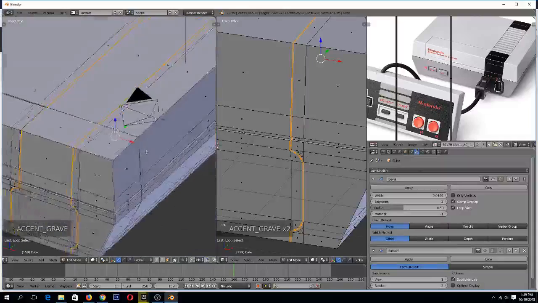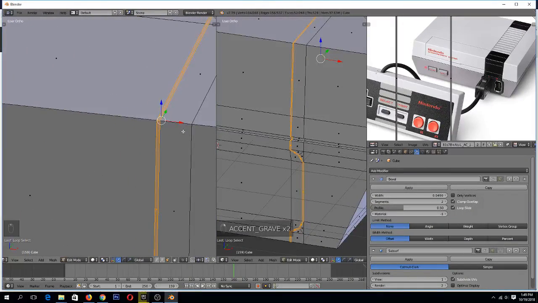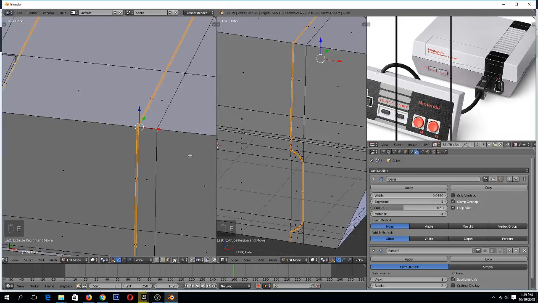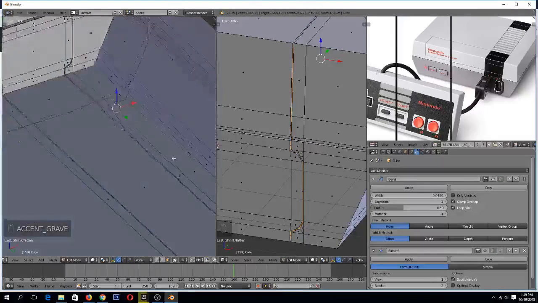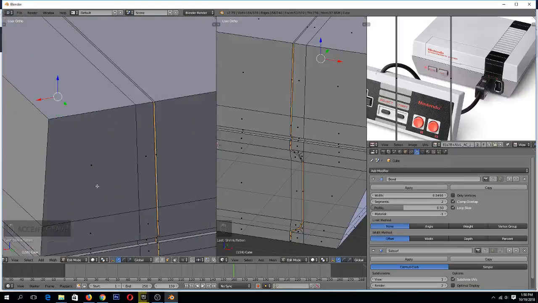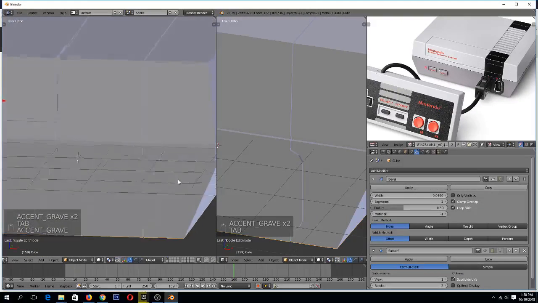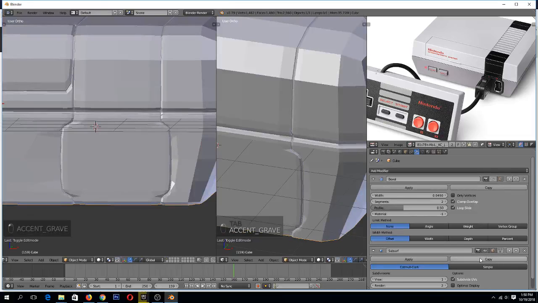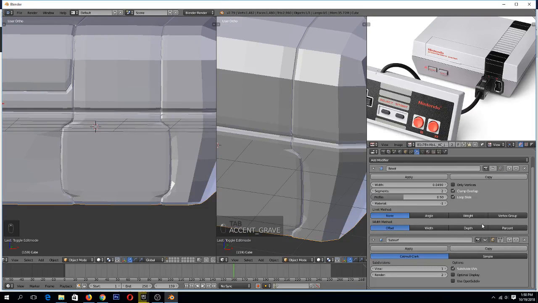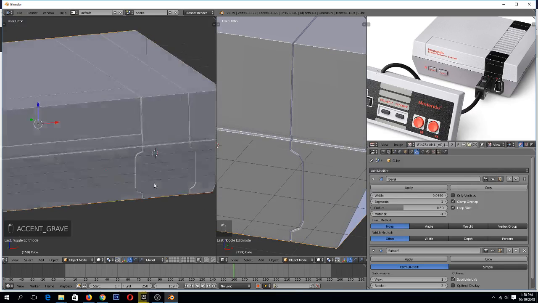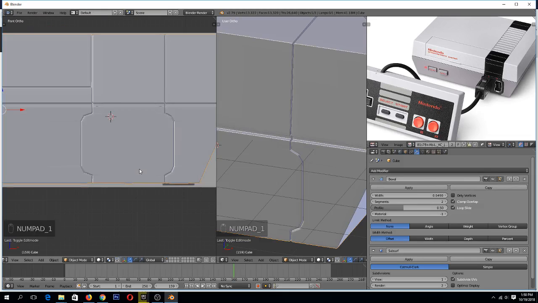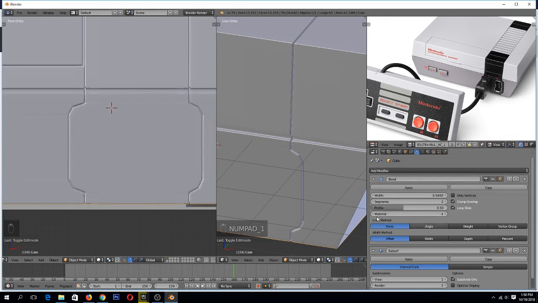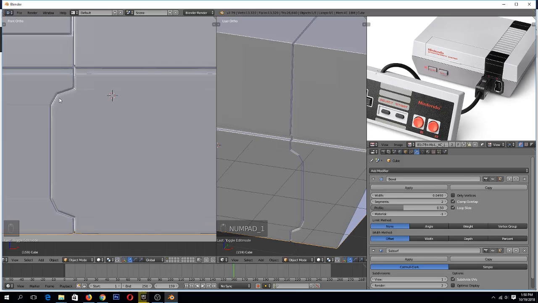I think we can extrude like that, and then use Alt S to push this along the normals. So you can see everything now is inserted like that. So if we turn on subsurf and turn on bevel, we have that. But because of the bevel settings we have, this edge is a little too sharp.